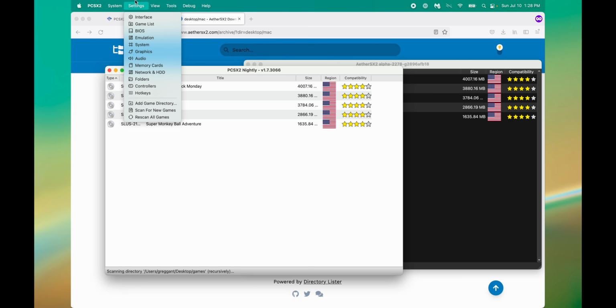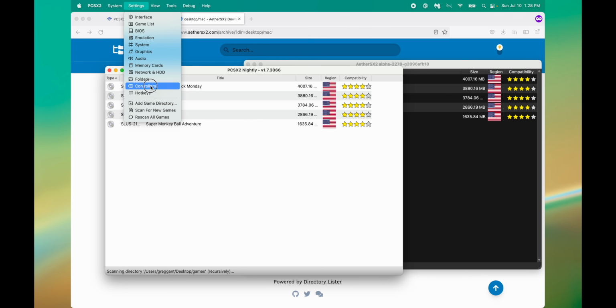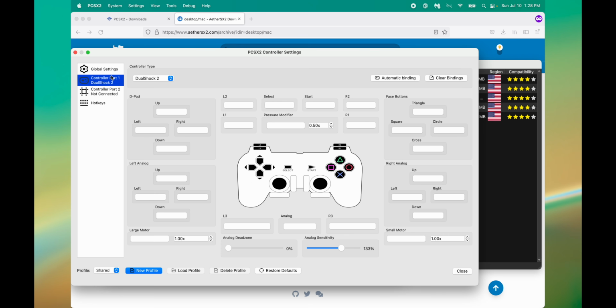The last step we're going to really engage with setup beyond graphics is we're first going to do our controllers. I already have a PlayStation 4 controller plugged into my Mac using USB. I really recommend getting a controller like this because of auto mapping. Major controllers, I believe the Xbox controllers are like this too, have automatic binding.